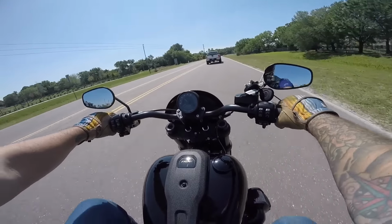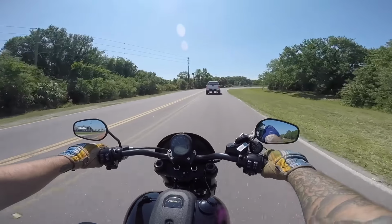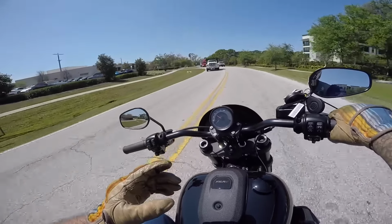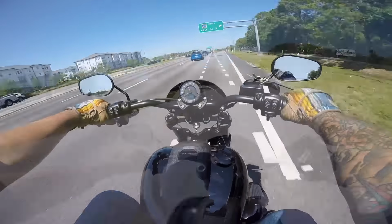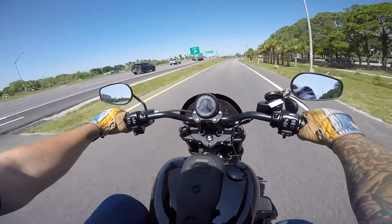This thing handles amazing. It rides amazing. Yeah, this is an amazing bike. Now, I don't know, I'd still be tempted by that Dyna. That lowrider is louder than a half-drunk, mostly horny bridesmaid round about midnight in Ybor City. And I like them loud. Baby, this is one hell of a bike.